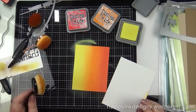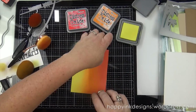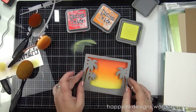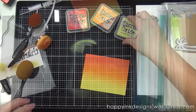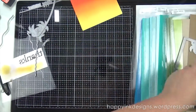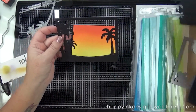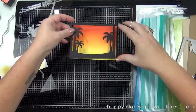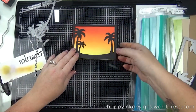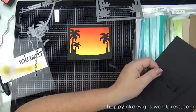So I'm just going to keep working at it. I'm going to go back and forth between the colors and just blend them together. And I'm using these makeup brushes. You can see I have two different styles there. One of them has a different handle. And these are just makeup brushes, but Simon Says Stamp sells the life-changing brushes that are actually made for ink blending. So that's my sky.